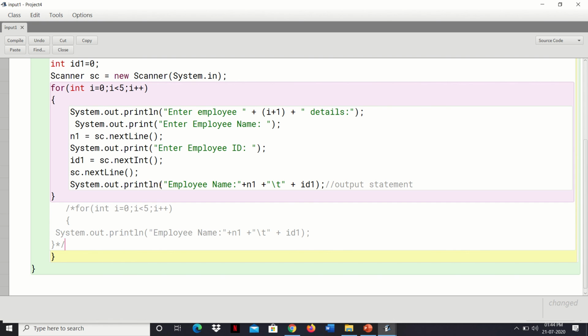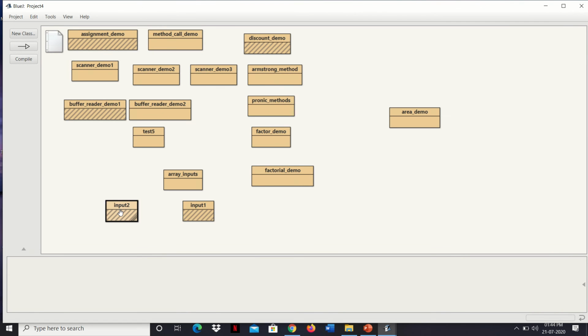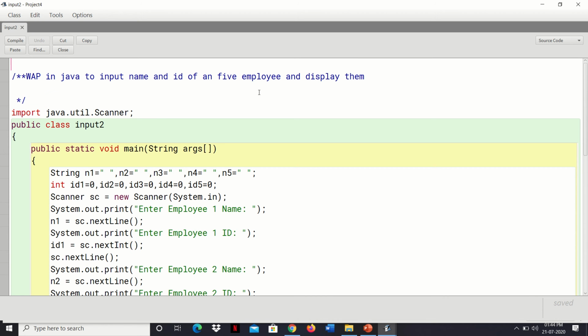So this was the problem, the storage problem. If I want to print it outside the for loop, it is having a storage problem because it will override the old value, as I've shown you just now. Now, to overcome this problem, another way is this one. For 5 employees, we need to take 5 variables. See, n1, n2, n3, n4, and n5, and all the variables we need to initialize.